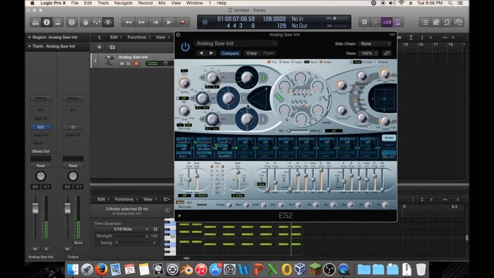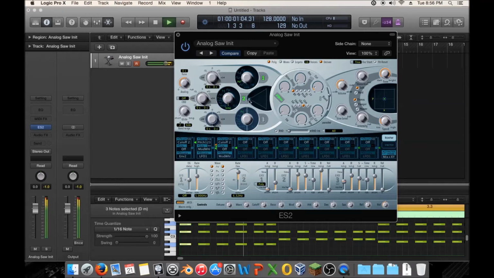Now, there's a couple other things we could do. The first one is if you add another waveform here and you make it a sine, or sometimes a triangle. So I'm just going to set this to a sine. And you can tell that already makes a really ringing, but still smooth sound. So I'm going to drop this down an octave, see what this does, because this might be what I want.